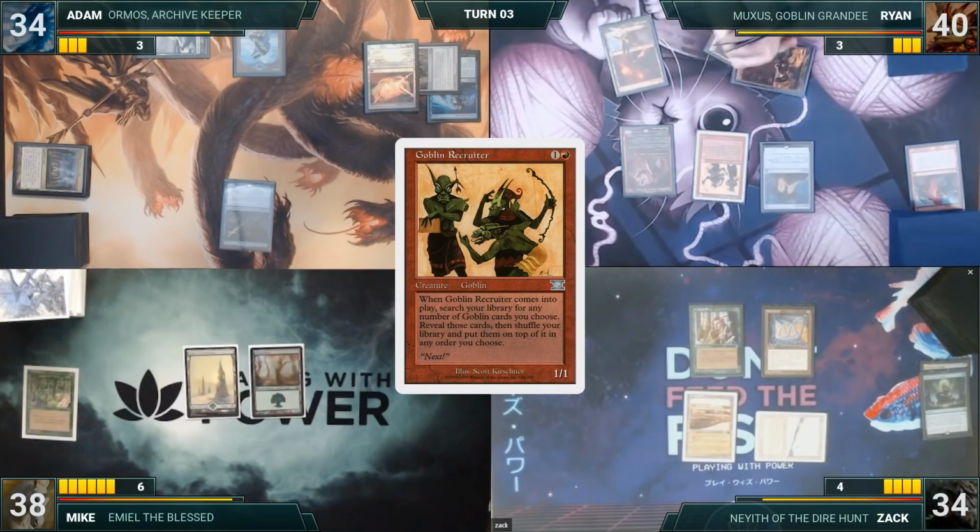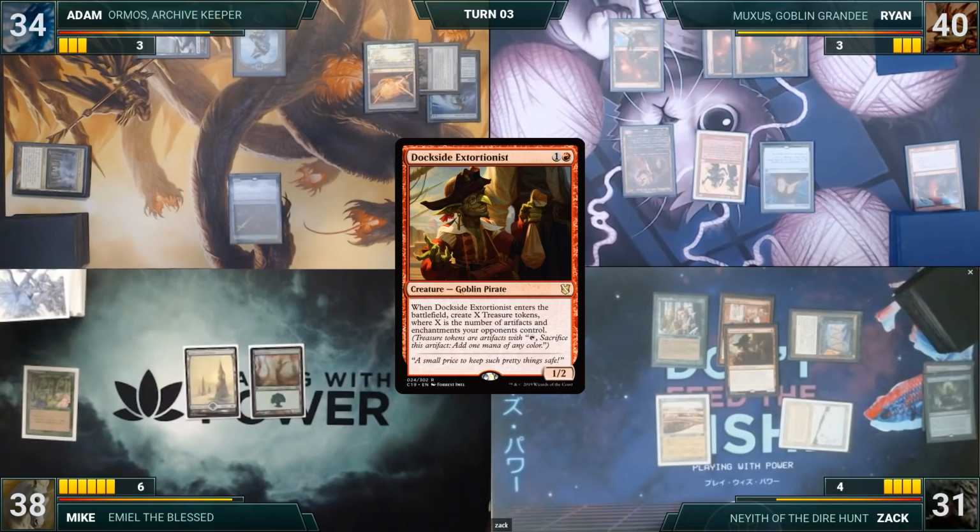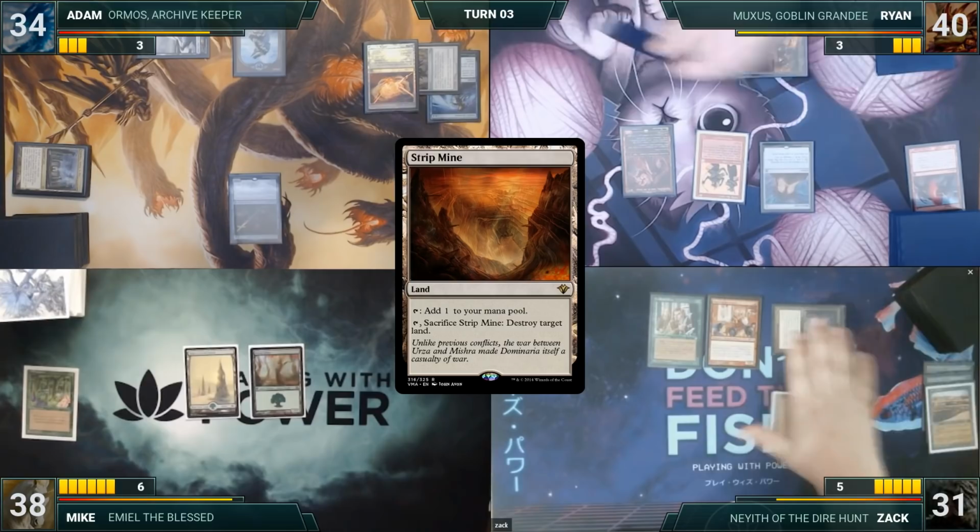He draws and then casts an Imperial Recruiter. Recruiter enters, and Zach fetches up a Dockside Extortionist into his hand. He sees Ryan's combo coming, so he decides to sacrifice Strip Mine, destroying Ryan's Mountain. He plays an Ancient Tomb for turn and passes to Mike.